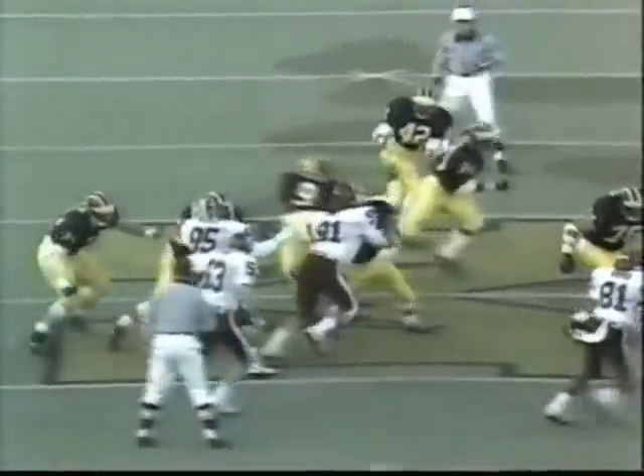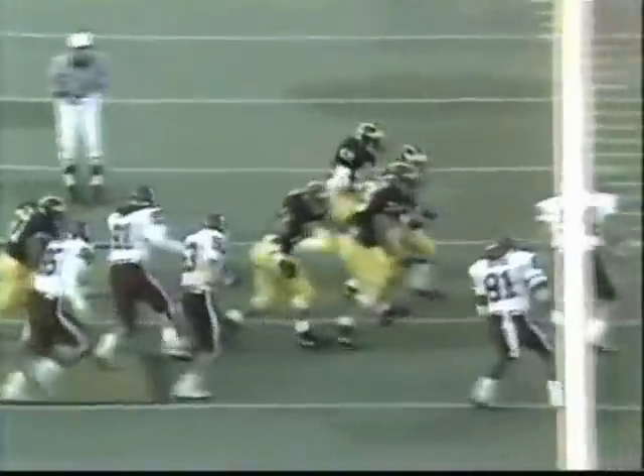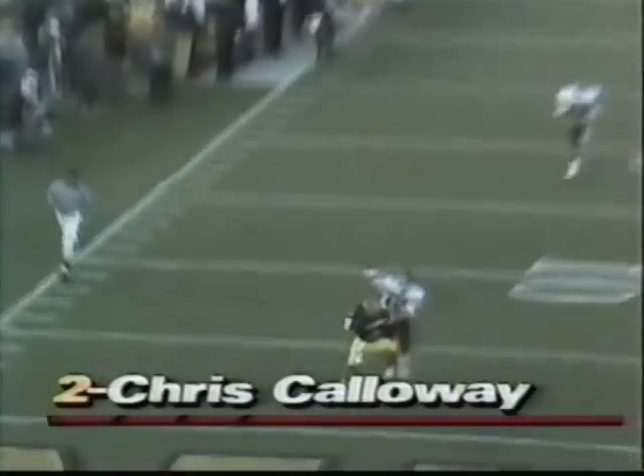They lead 10 to 6. Here comes the reverse — McMurtry is going to set up and throw, and Callaway is wide open. Touchdown. McMurtry coming back around was the number one draft choice in baseball by the Red Sox a couple years ago but wanted to come to school and get an education. He can also throw the football. Callaway makes the catch.